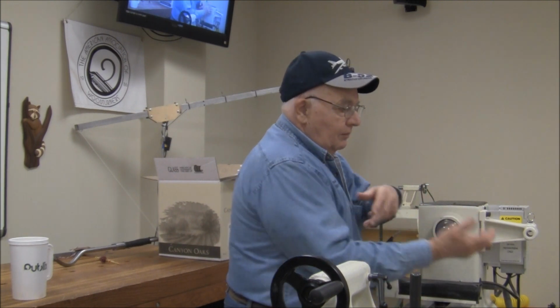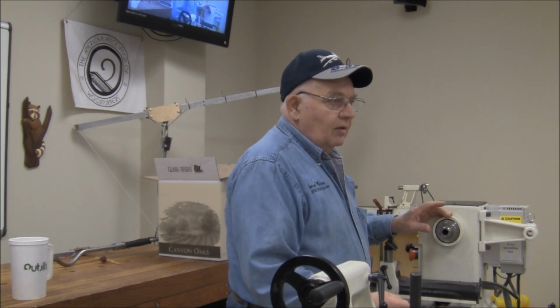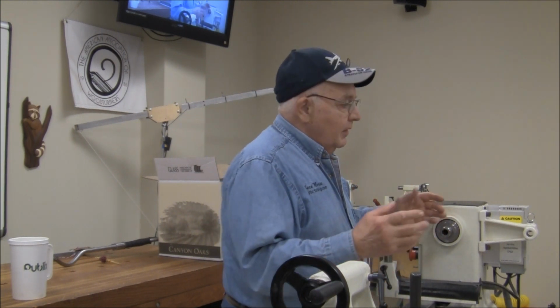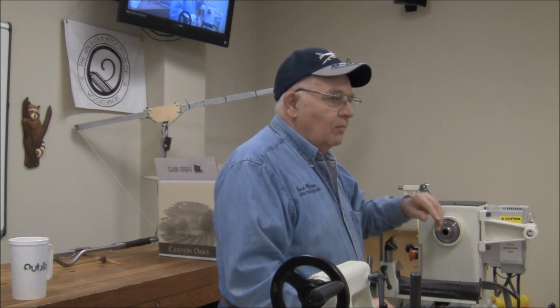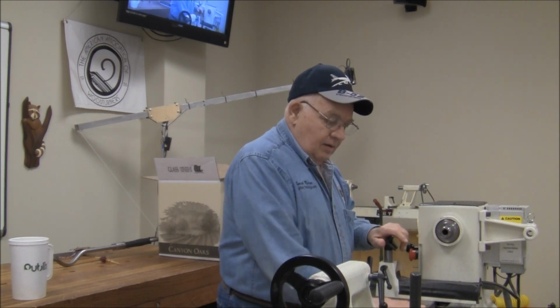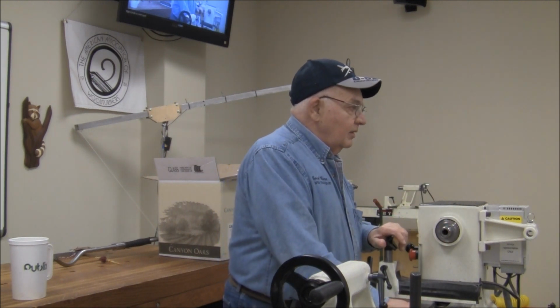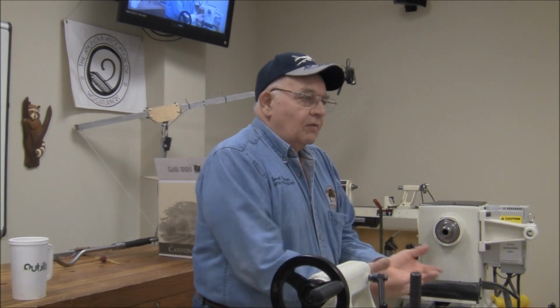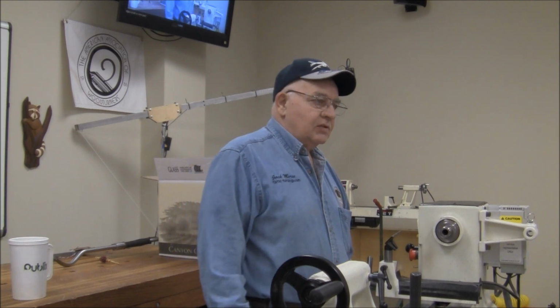And that trued that up, and then I turned it around and held it on there with the live center without the center point in it, and turned the other side down and got it all perfectly trued up for him. And it was a whole lot easier than trying to make a sled and run it through the planer, and then he was still going to have to carve off all that in between to have his legs.